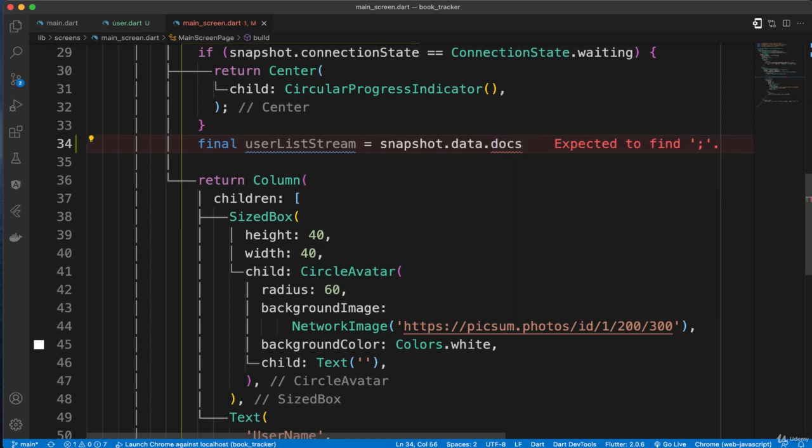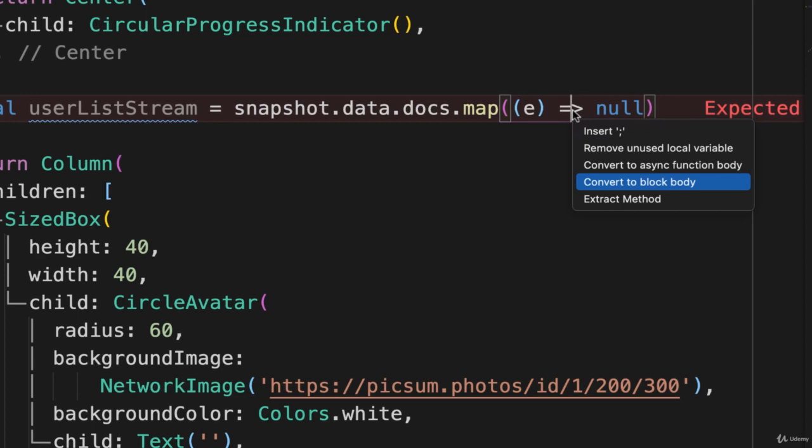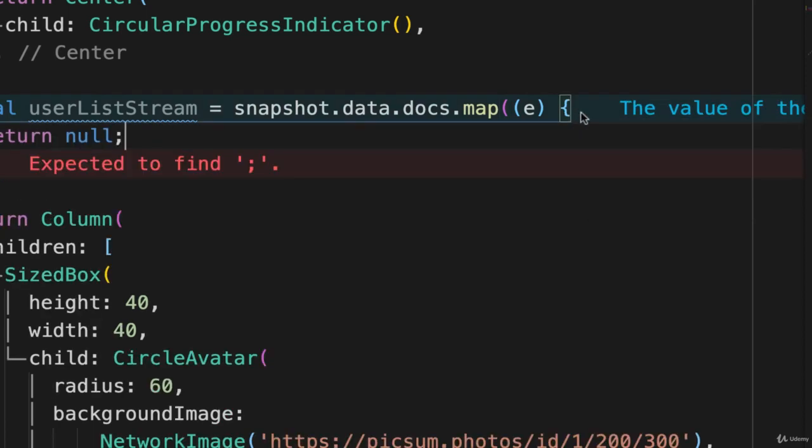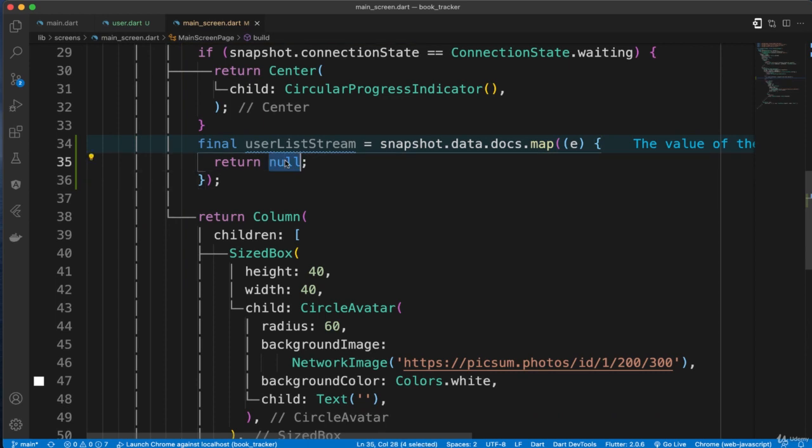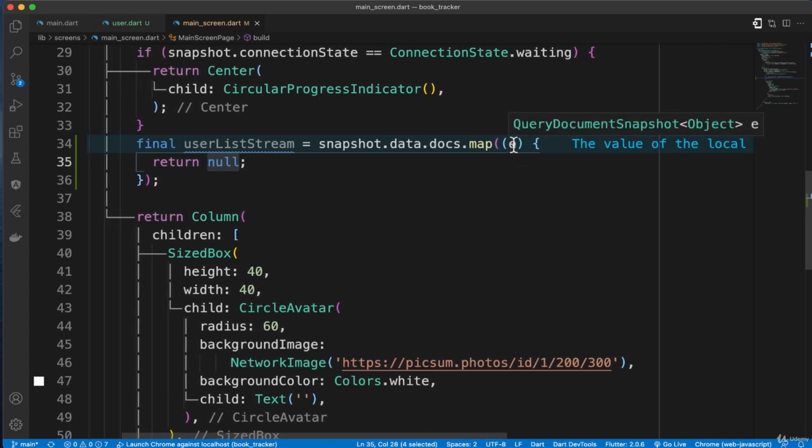And once I get to the docs, I'm going to use the map method there to allow us to map what we're getting so that we can actually have a user object. So I'm going to convert that into a block, put a semicolon for now. Okay, so what are we going to do here? Well, here we're going to return. In fact, let's change this e to something meaningful.